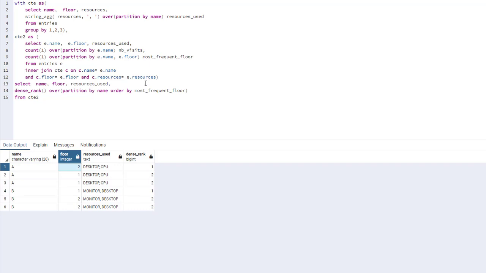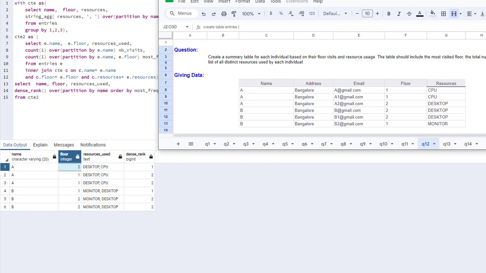Let me show you. Let's see our input table. See here, client A, the most visited floor is floor 1. So we should expect to display rank 1 next to floor 1, right?